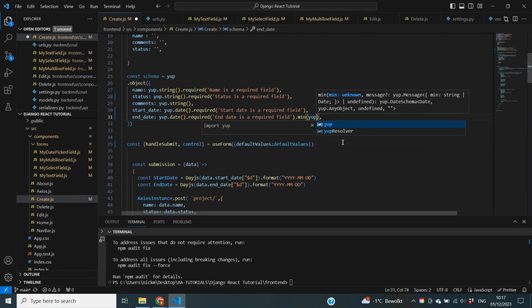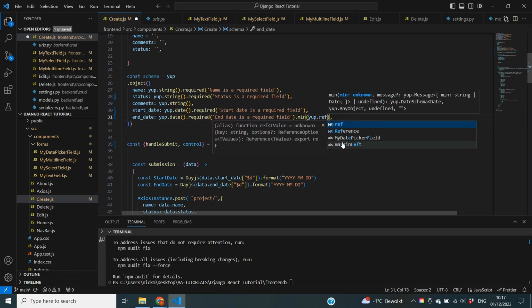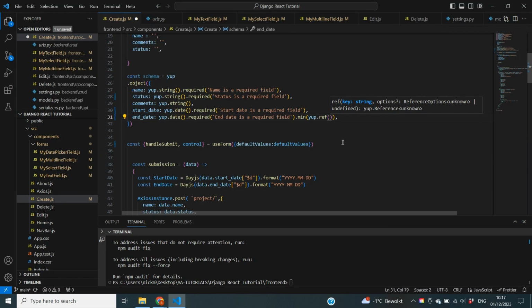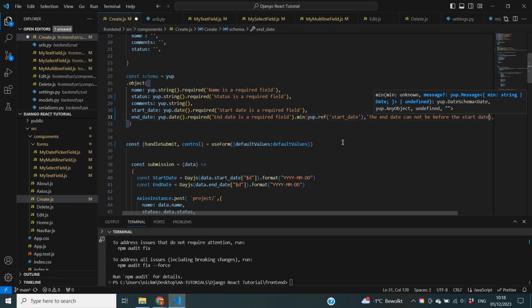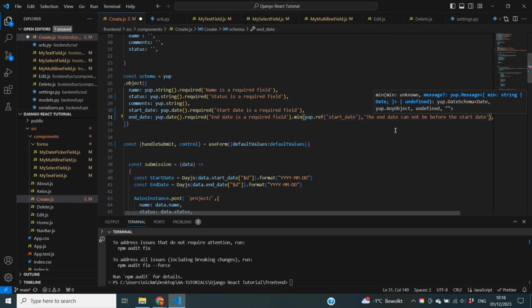And if I do yup.ref, I can specify that I want to take a look at the start date field, and after this condition I can define my message, and that message is going to be end date cannot be before the start date, and let's close it off like so.